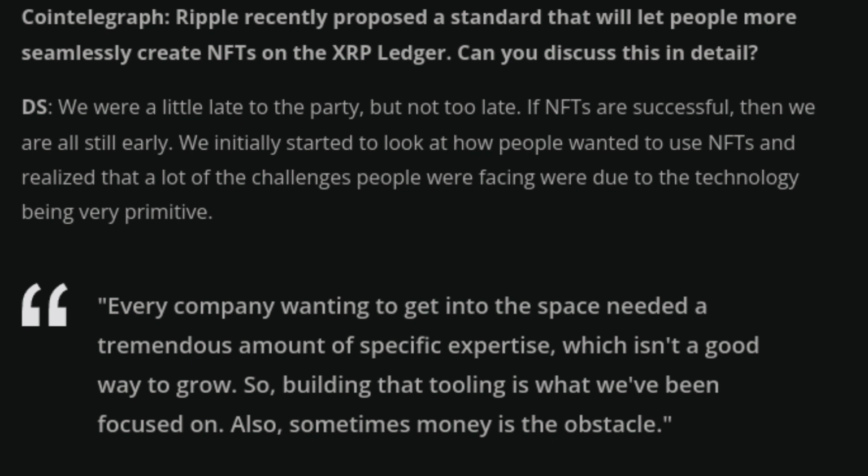The NFT market, listen, and all blockchains should want a piece of this. The banking coins should have the biggest chunk of the NFT market because they are the ones that are built for moving fiat back and forth. And when you're dealing with NFTs, you want low fees, you want the lowest fees, and you want the quickest transaction times because you want to get paid.